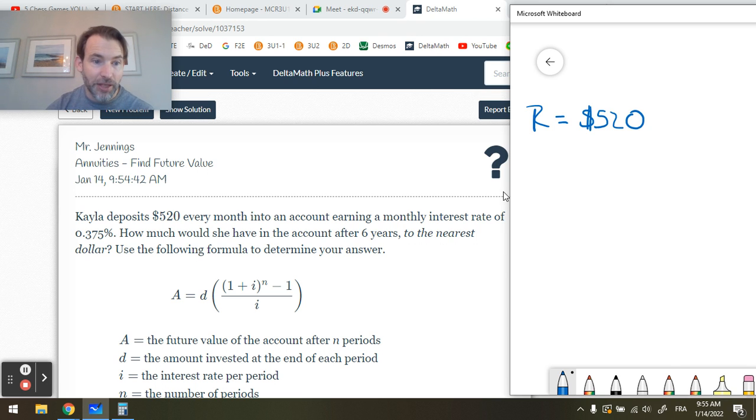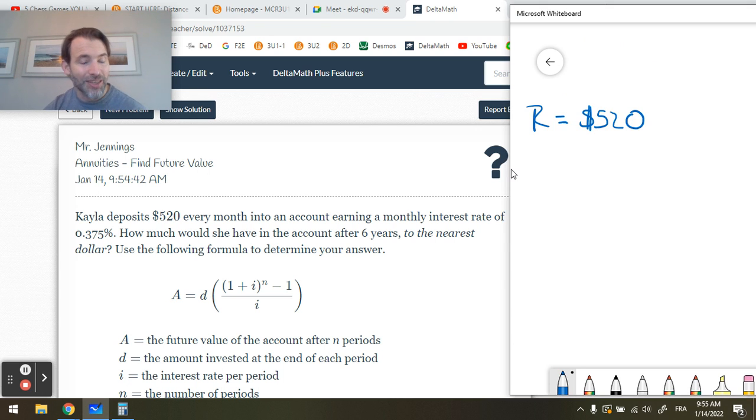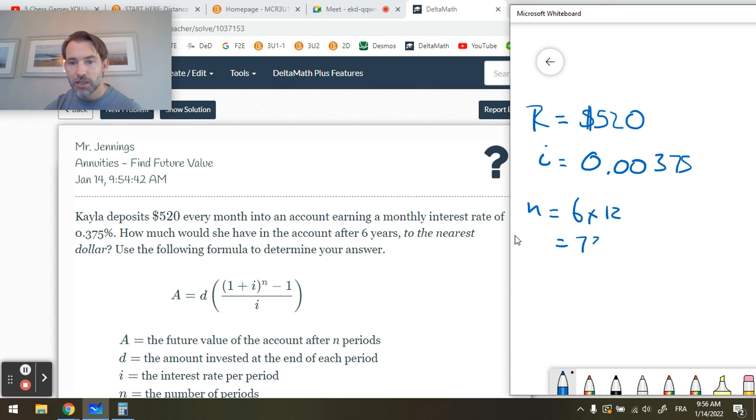At an interest rate of, this is a percentage, even though it doesn't look like a percentage, because that's the monthly interest rate. So remember, Delta Math is already doing that divide by 12 for you. This times 12 is what she's earning as a percent. So that's about 4%, divided by 12. Anyway, maybe it's exactly 4%. So I is the interest that's going to go into the formula. D is R, they're using D for their formula and I use R, so who cares? And I is 0.00375, as a decimal. I added 2 zeros to move the decimal place twice. And then N is 6 years times 12 per year, so N is equal to 6 times 12, which is 72.